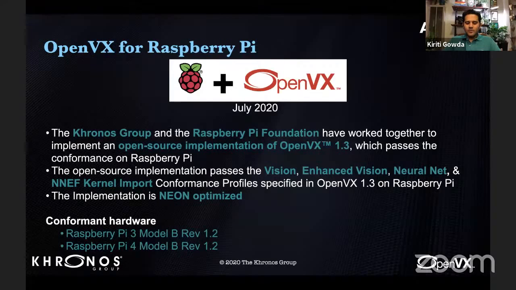So like I said, if you are an enthusiast who wants to do some kind of home project, this is great. You can download OpenVX for Raspberry Pi, develop your own computer vision and machine learning application, and you can still get the performance. And if you want to tweak or add some nodes, you're free to do so, and you're free to contribute to the community in general. So with that, the conformant hardware for this is Raspberry Pi 3 and Raspberry Pi 4. And I have listed all this information in the resource slide, and we'll look at it at the end.